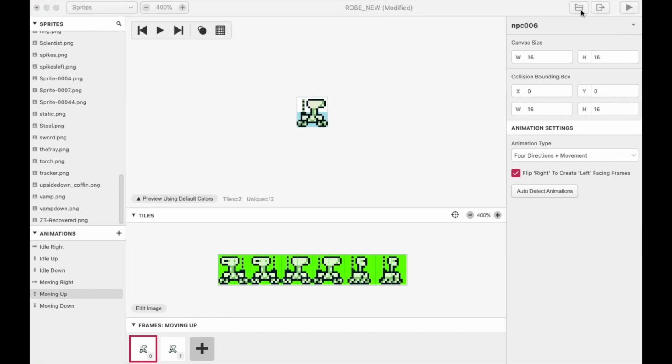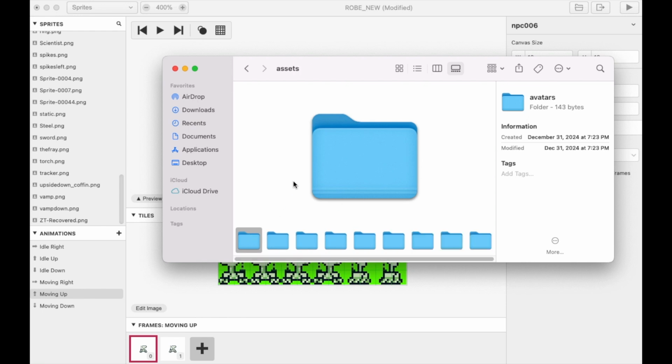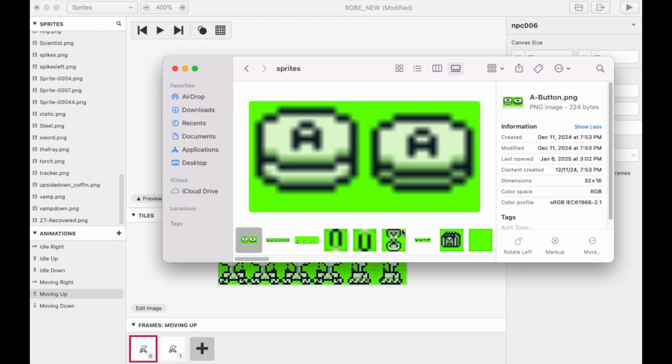To check that, you can go to your root folder here, and it'll bring up your asset folder. Just to show you all, the folder where all these PNGs are is the sprites folder. So pretty basic. Just make sure you have these mapped to the right place, and ensure that if you have sprite editing software, it's saved as a PNG. I use Aseprite a lot. Sometimes I forget to convert to PNG.